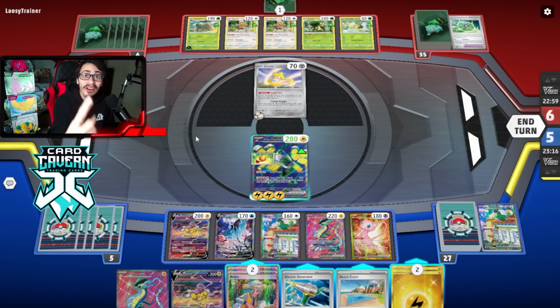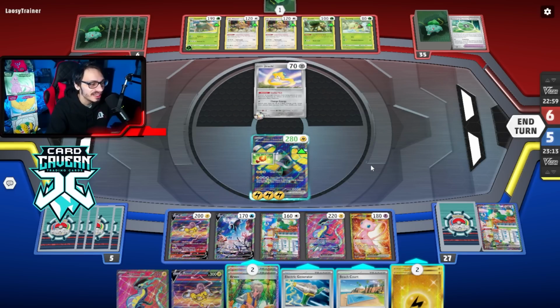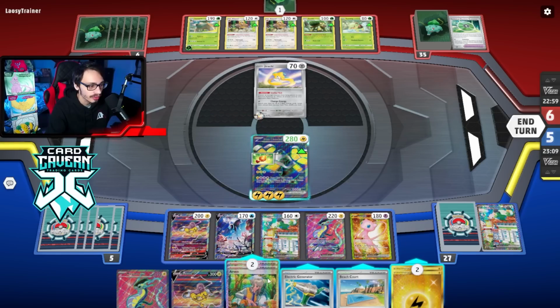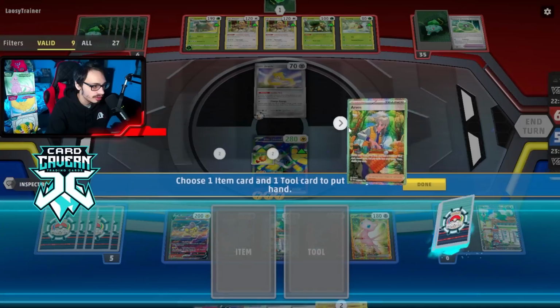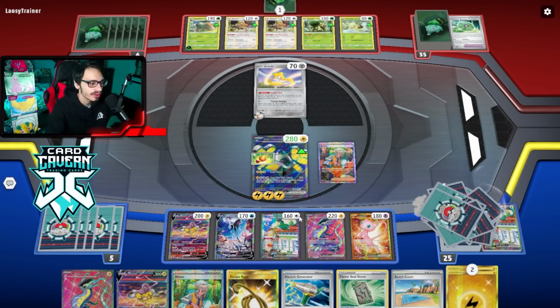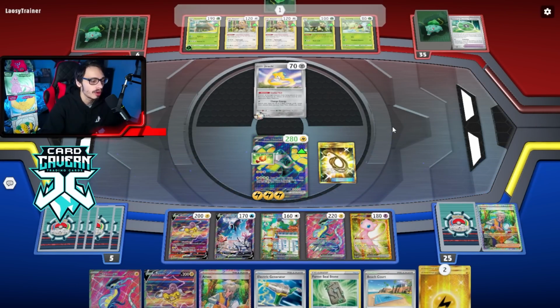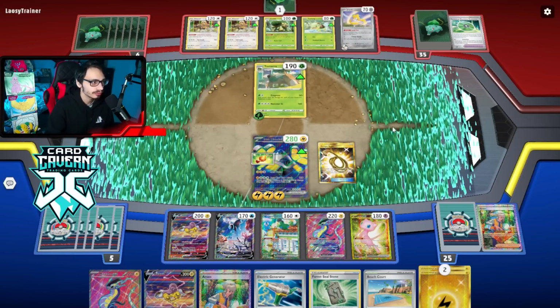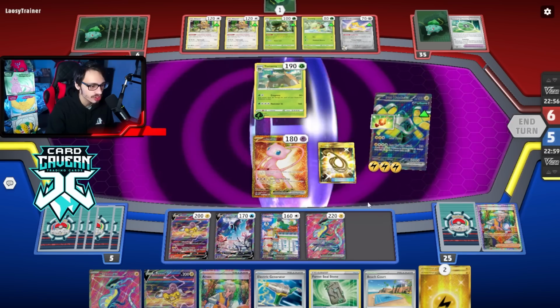Dude, it's always one card off every time. That's annoying. No, one card short. All right, that's still a good draw because now I can go Arven for Rope, Force Seal Stone. Because now I can comfortably Rope into whatever I want. We'll see what they give me here. All right, there we go. I was hoping they were going to give me Torterra.